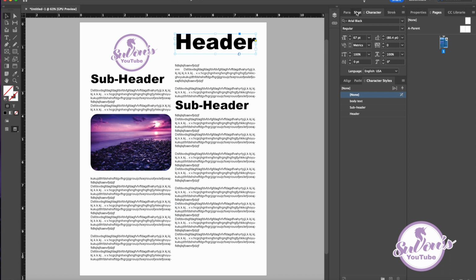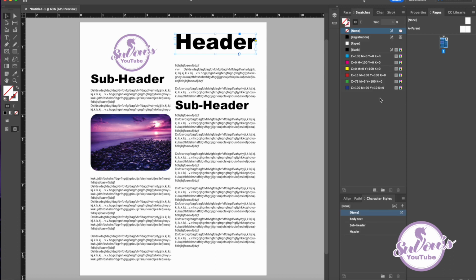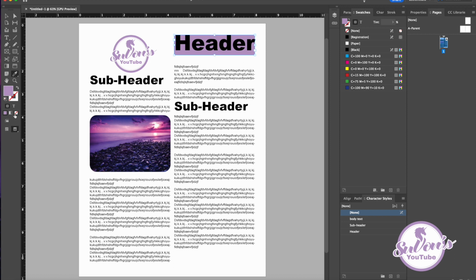So let's go to our swatches, so we can create our different swatches. We can go to the swatch library and create a swatch, or we can use our eyedropper tool and pick up our unicorn here, and you see the purple. So this just made the whole box purple. So we don't really want that, do we? So we'll go back and say no.